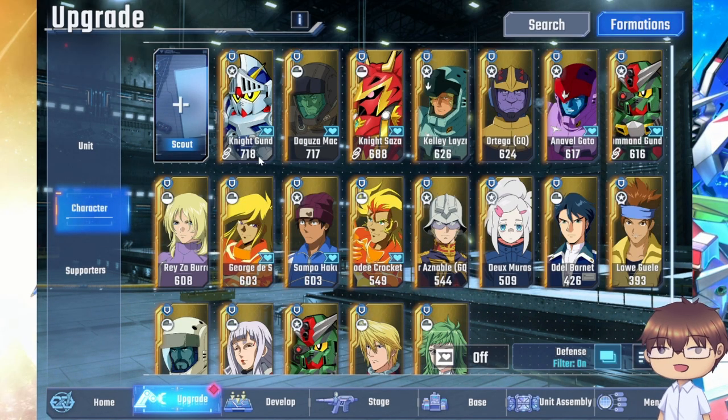Those three are the main choices because of their versatility. One is stupidly strong. The other two have very good choices, especially Sampo, I guess. So that's that. Let me know what you think again in the comments below.